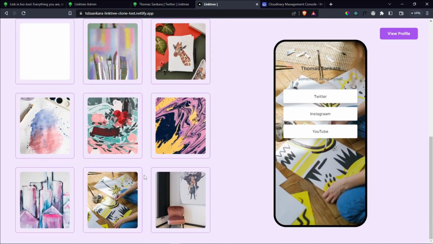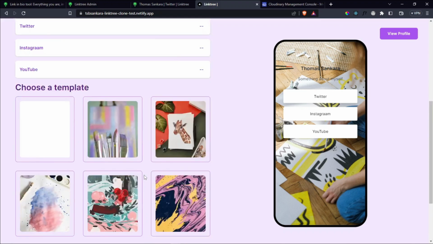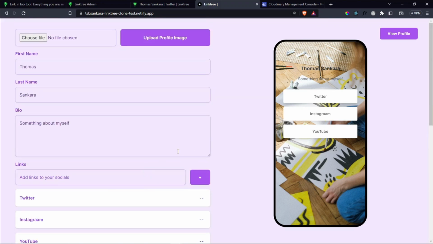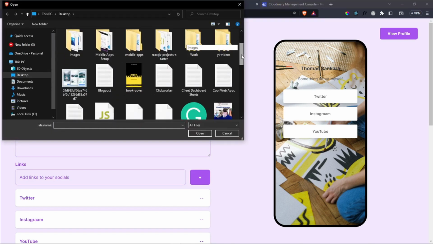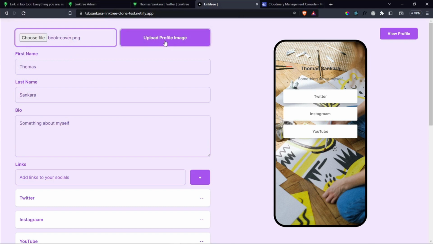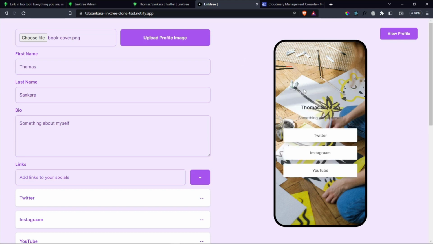And then before you can take a look at our profile, then we need to upload a profile image. So I'm going to go ahead and choose an image here, and I'm just going to select this one, and then I'm going to upload it. And when I click on upload, it's going to take a while to upload to our Cloudinary account. And then once it uploads, then it's going to appear right here. Would you look at that? Looking nice, nice, nice. So we're also going to be using Cloudinary so that we can host our images once we upload them.